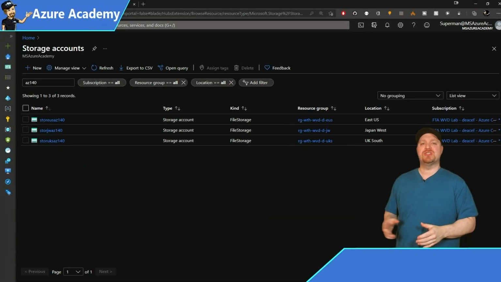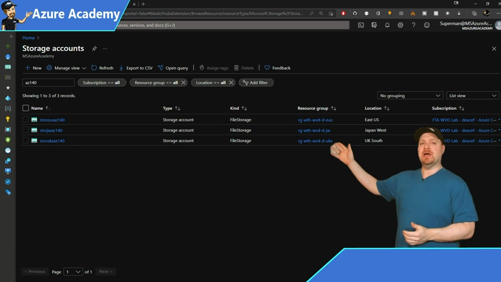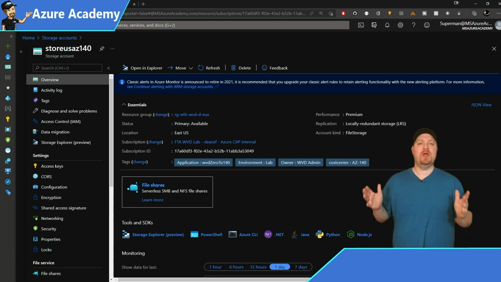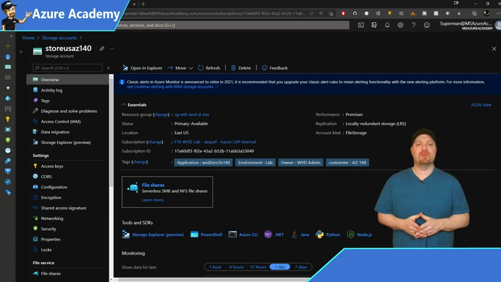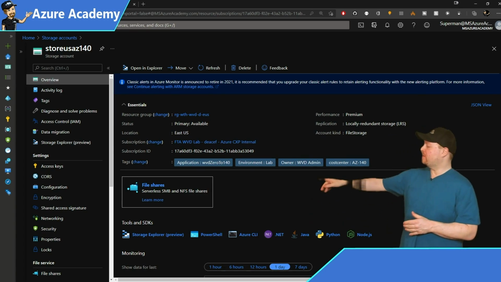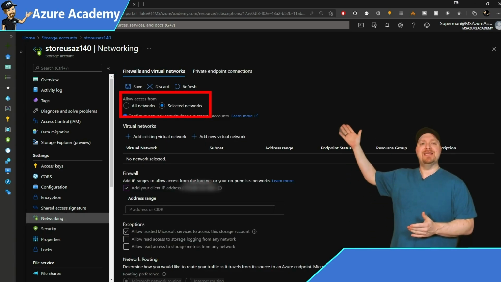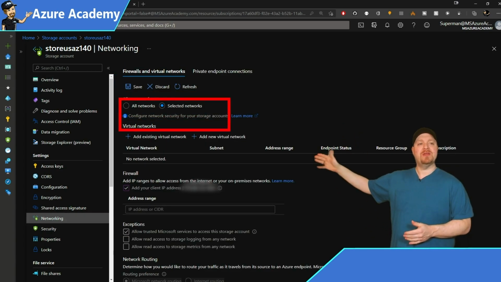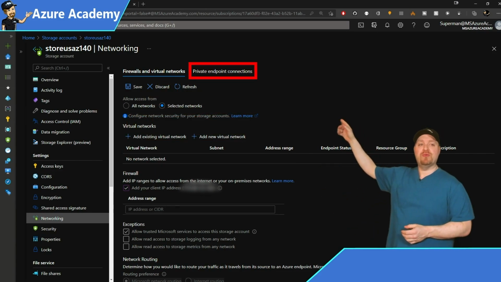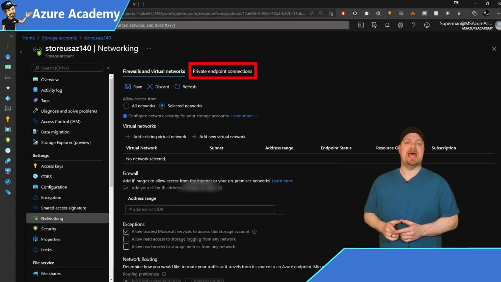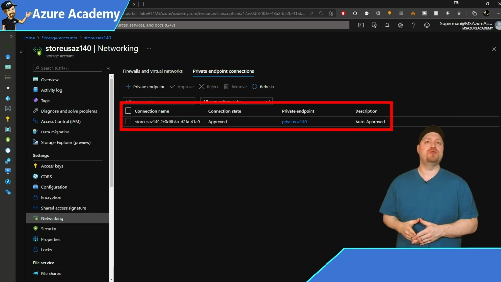There's my 3 storage accounts, each one in their appropriate region. So let's click on East US, and you can see the only service that's available here is file storage. That's because it's a premium files account. Now over on the left, you can click on networking, and at the top you'll see selected networks has been chosen, but there are no networks actually picked. But switch over to the private endpoints configuration tab, and that's where you'll find your private link instance, and it is set to auto approve.